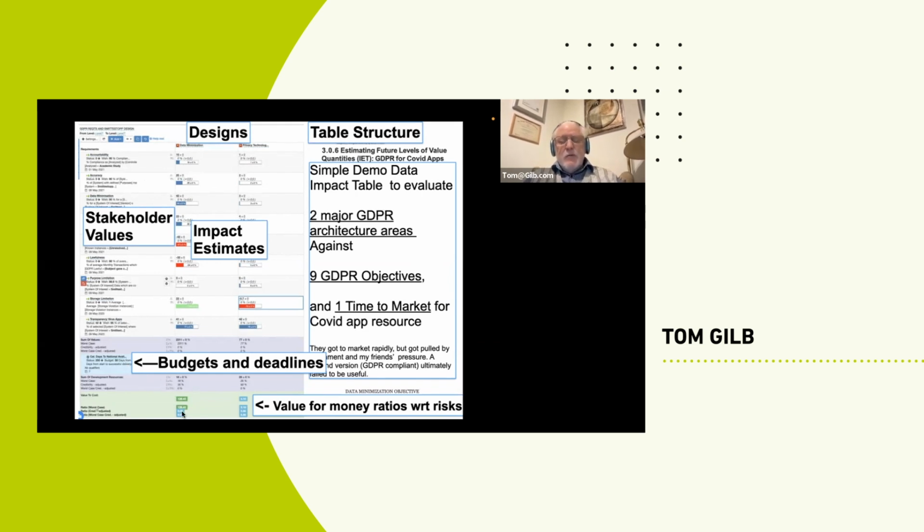And down here, we have some computed value, I call them in simple terms, value for money ratios with regard to risks. We're going to go through all this in great detail in the rest of the talk, but notice what we have. We have multiple values. We can have multiple costs. We have multiple strategies, and we even have multiple characteristics of the efficiency of the idea. Some of them are efficiency with regard to risk of being wrong, and things like that. We're going to use these things down here to prioritize. For example, which one should we do first, or which one should we do instead of the other one.